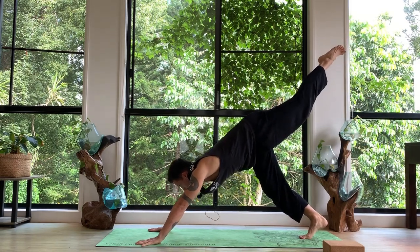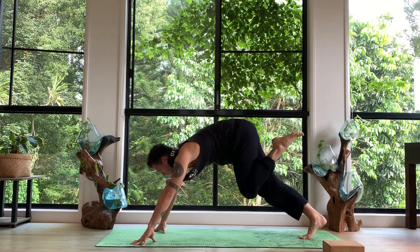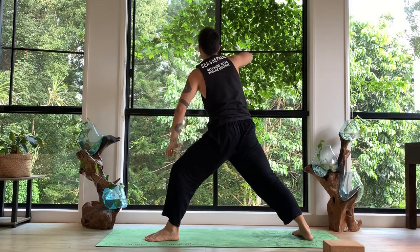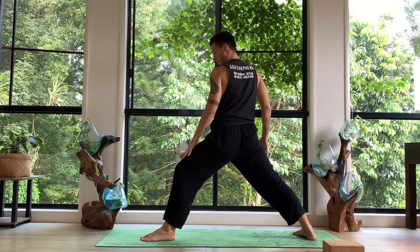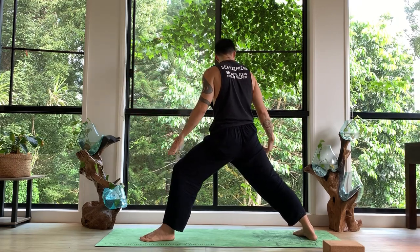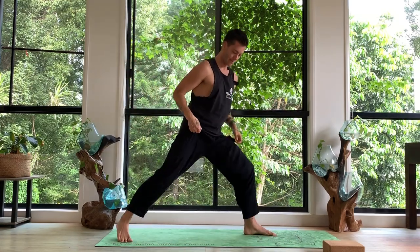You can come onto the fingertips of the left hand if it allows you a little bit more space for the left foot to come in between the hands. And then right heel rotates back. Right arm back, left arm forward. So left foot facing directly forward, back set of toes slightly facing around. Turn around so you can see me a bit better.